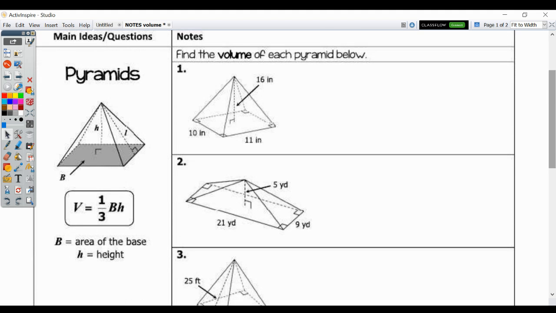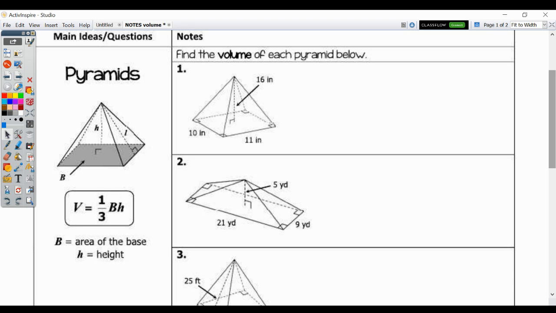Okay, guys, so we're going to keep going with volume. Last week we did go over volume, but it was for prisms and cylinders. Today we're going to talk about volume of pyramids and cones. Just like surface area, whatever 3D figure you're working with determines what formula you use. So we're going to go over pyramids first.